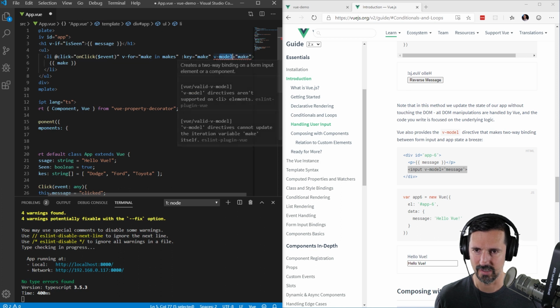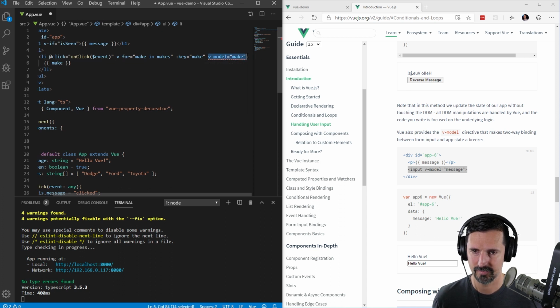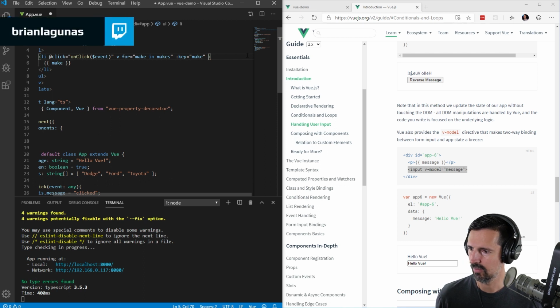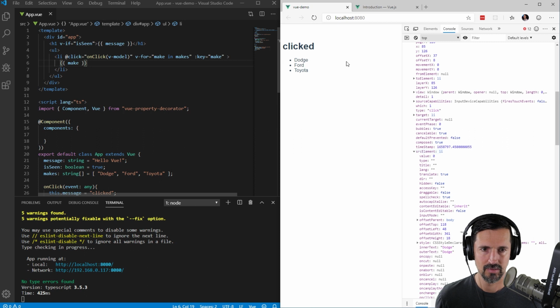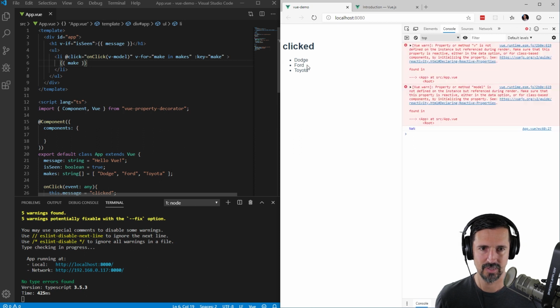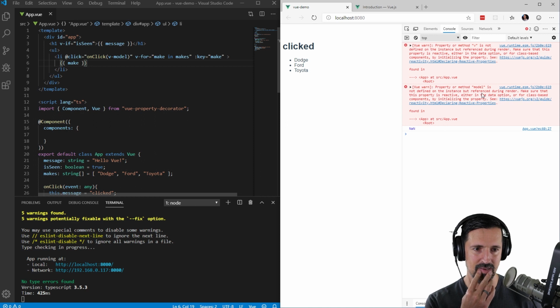Well, that's a two-way binding. I don't want to do that. That didn't work. Just pass the key like this. Whoops, not that. Let me clear this. Click. Okay, that's not a thing.